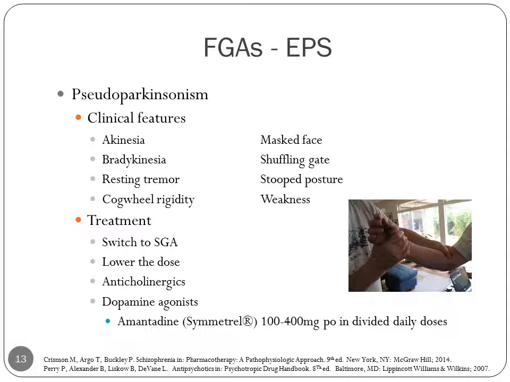However, long-term treatment with Parkinson's medications is controversial. As you can imagine, they have the potential to worsen psychosis because they're actually increasing dopamine. So you should make an attempt to taper and discontinue amantadine about 6 weeks to 3 months after symptom resolution. Risk of pseudoparkinsonism is pretty low with second-generation antipsychotics. The agent that probably has the highest risk is risperidone, and we'll talk about that a little bit later. If risperidone is dosed too high, it has the same potential to cause these movement disorders.